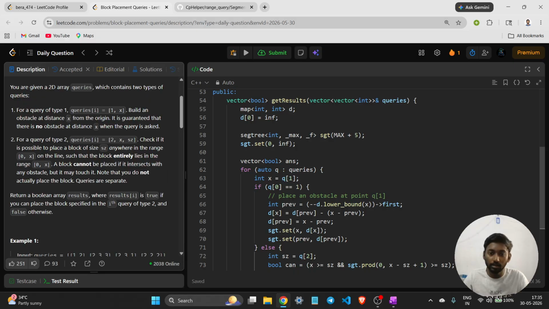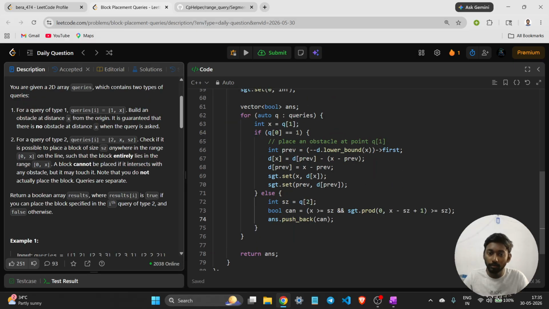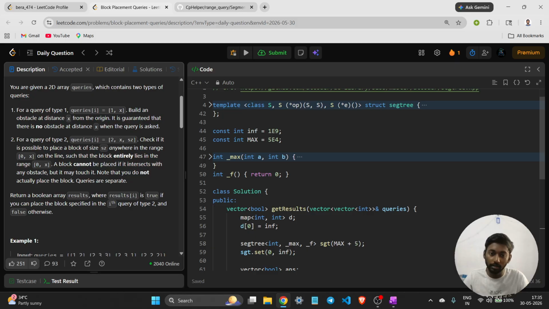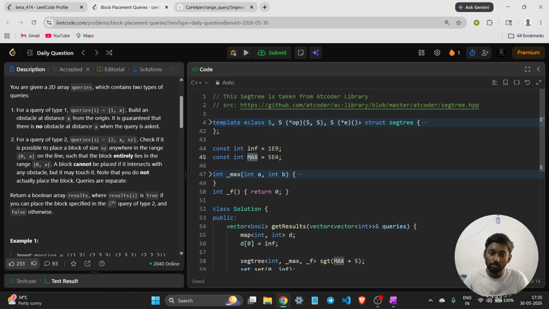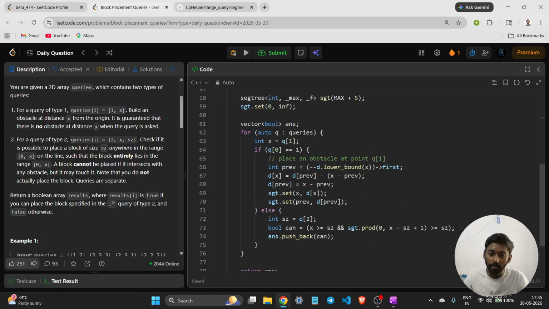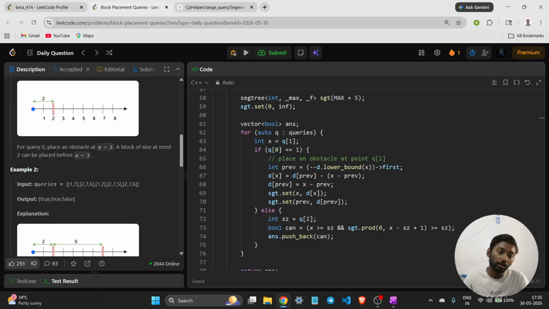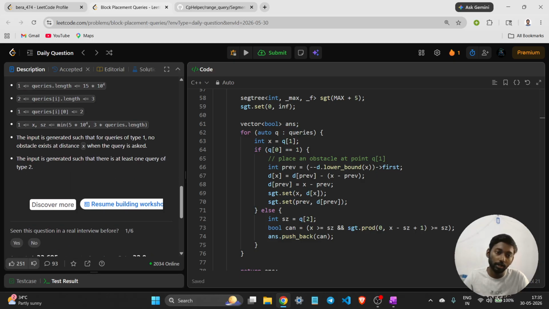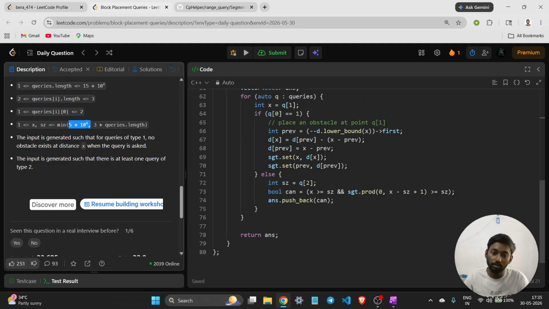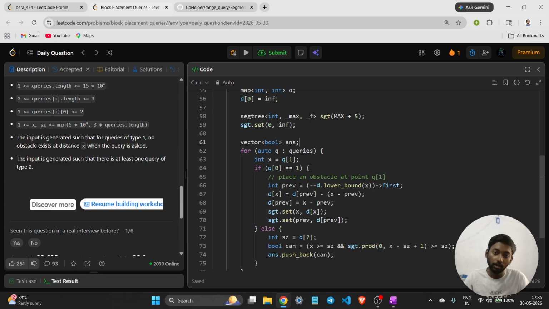So this will be the size of the queries times log of this maximum factor, basically log of the upper bound, times the size of the queries. So that will be the time complexity.